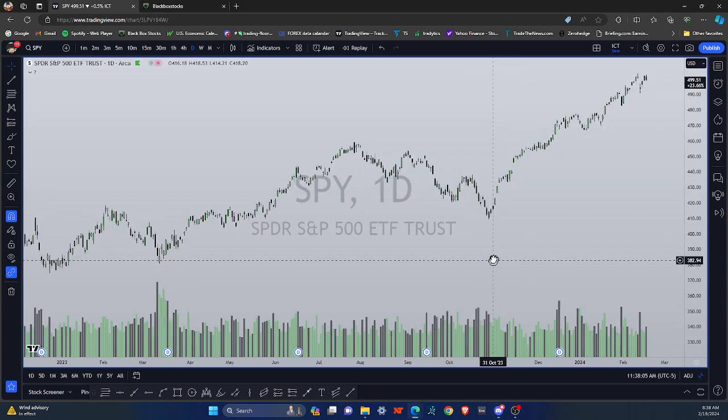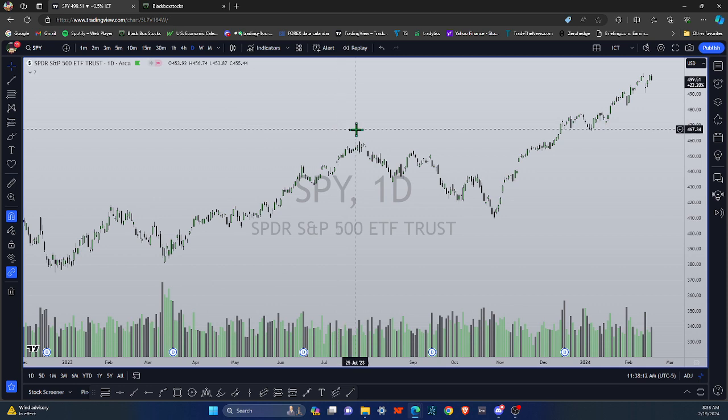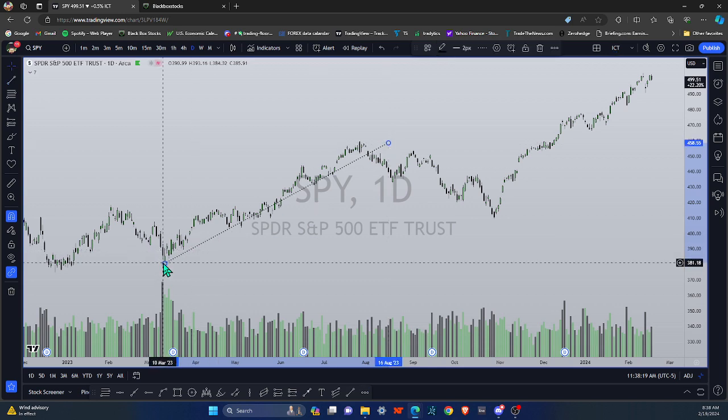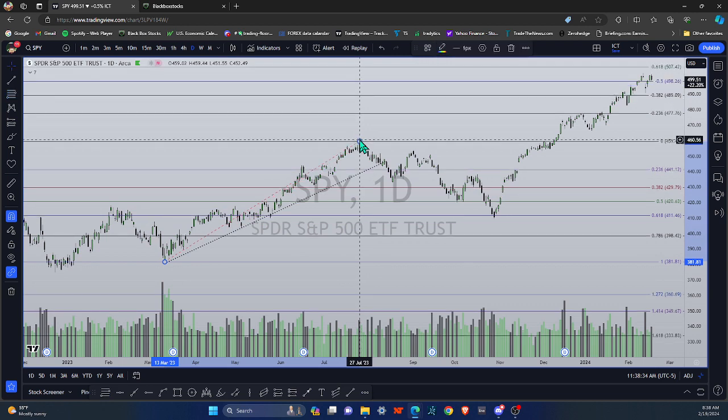Okay, so taking a look at the SPY. What I've been focusing on looking for with these measured moves is this last run. What I'm looking for is a big, significant trend line break in an uptrend, which we had here. And when we finally broke it, I would throw fibs on this bull leg, and we came right back to the 618 retracement.